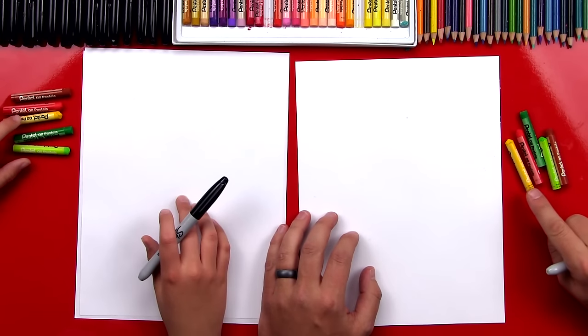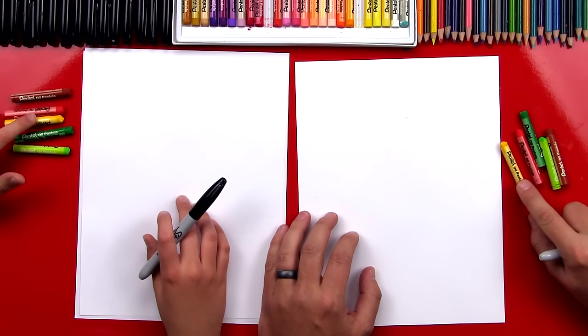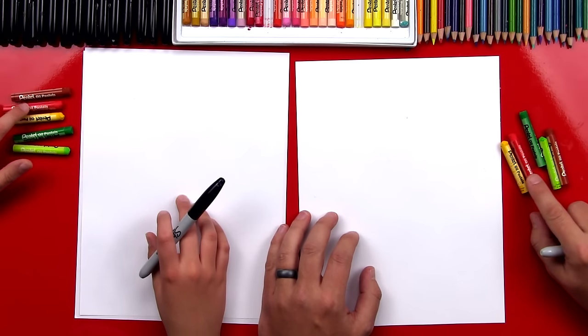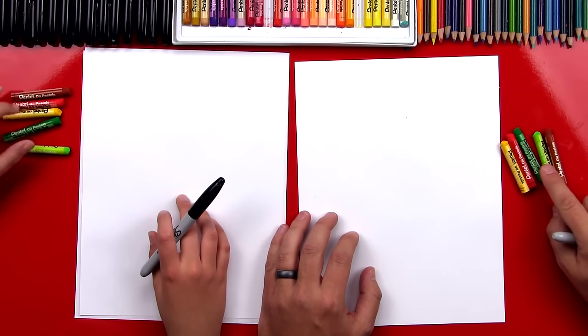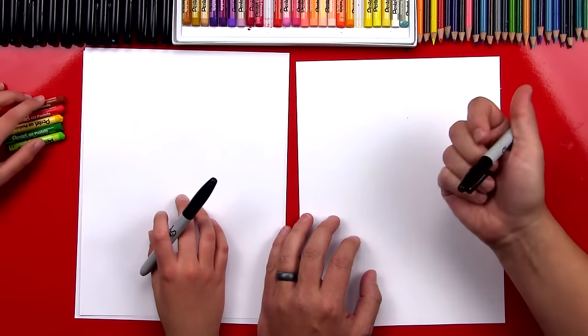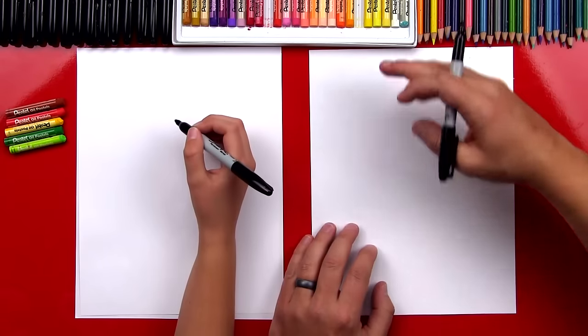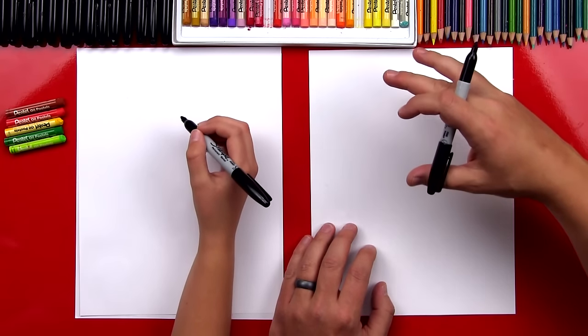The lines show up really dark and I think it's more fun to draw than it is to erase. We're also gonna use oil pastels to color our zombie hands at the end. We're gonna use yellow for his fingernails and some shading on the bones, red for the blood, green for shading — dark green for shading, light green for his skin color — and then brown for the dirt.